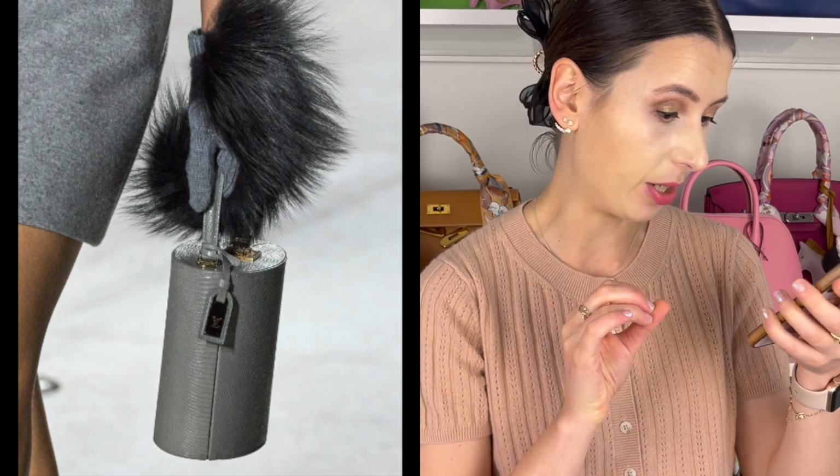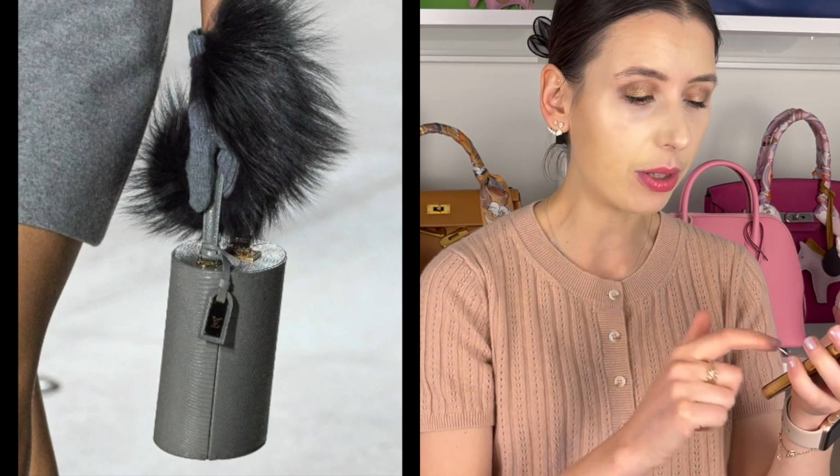I noticed quite a few vanity cases in this collection as well, which I thought were quite cute, very retro looking. This one in particular is this long cylinder shape, and you can see that the S lock is on the very top of the bag, and it looks like it's done in an exotic, so a lizard effect or something. So I imagine it'd be pretty expensive, particularly because it's a hard-sided piece, and it looks like the clochette has a little mirror on it or something, which is quite sweet and ties in with the whole vanity case vibe.